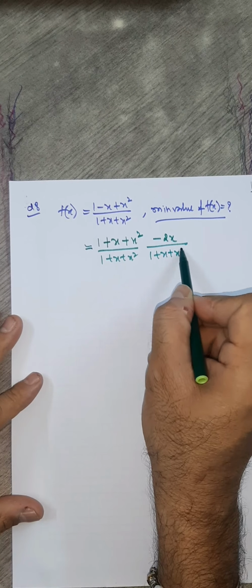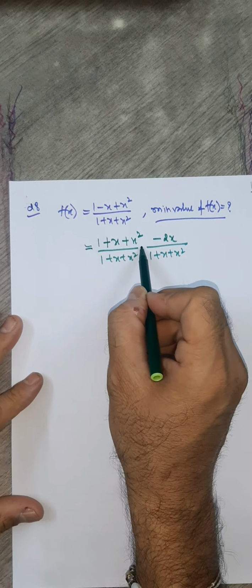Okay, so here if I do individual division, this is 1 minus, this minus sign, 2x upon 1 plus x squared. Fine. So now of course you cannot avoid the division rule, but it is a little bit easier. You could have done the division rule directly here. I'll not do it, of course. Differentiate this by the division rule, then put f dash x equals to 0. Okay, so just numerator equals to 0.